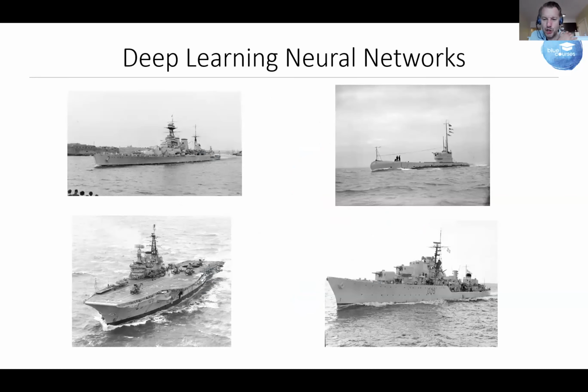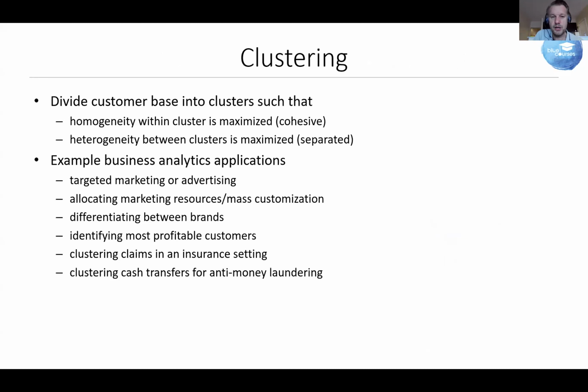For example, a current pet project that I'm working on is a project with the National Museum of the Royal Navy, which is the sea force of the United Kingdom, located in Portsmouth, which we recently visited. And we got a unique collection of black and white images. You can see an aircraft carrier right here. You can see a battle cruiser. You can see a submarine right here and a destroyer right here. And we try to understand the patterns which are in these images such that we can automatically classify their entire digital collection in terms of this image is a cruiser, this image is a battleship, this image is a submarine, and so on. This is something that I'm working on right now.